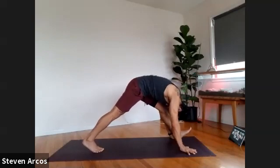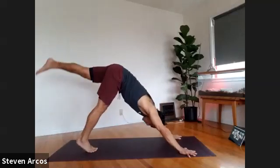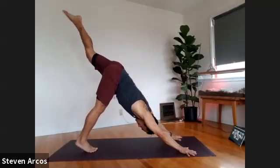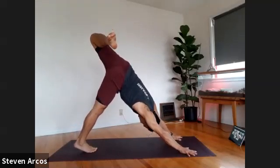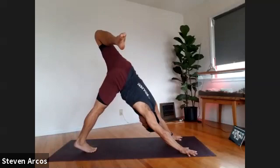Push down into your hands. Sweep your left leg up and back. Come into a three-legged dog. Left leg goes up to the sky, please. Bend your left knee and stack your left hip over your right hip. Keep pushing down through the hands, lifting up to the right hip. Without letting the right side body collapse, pull your left hip up and over. Breathe.